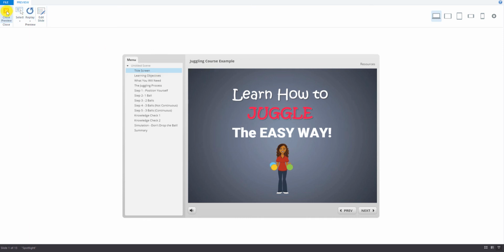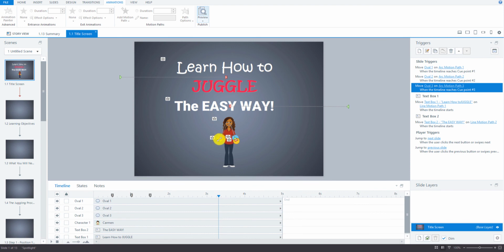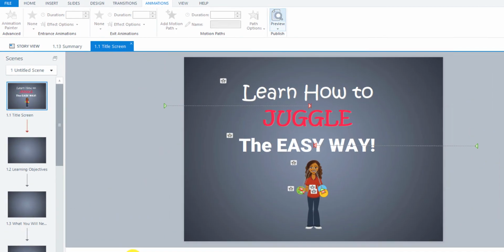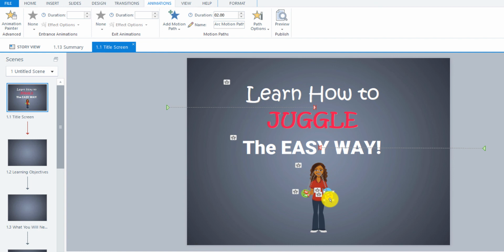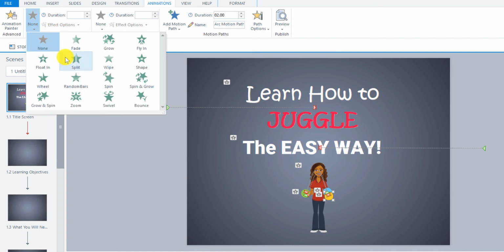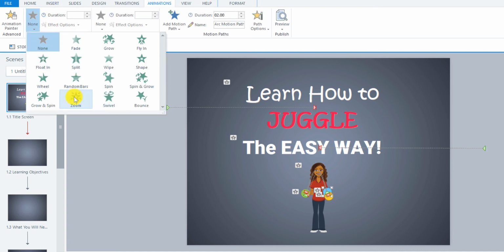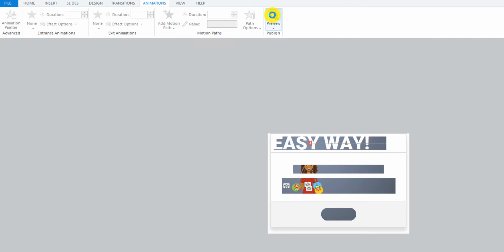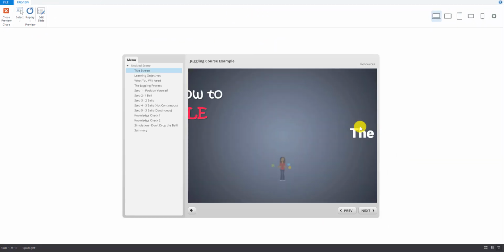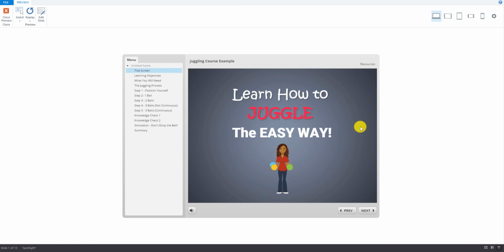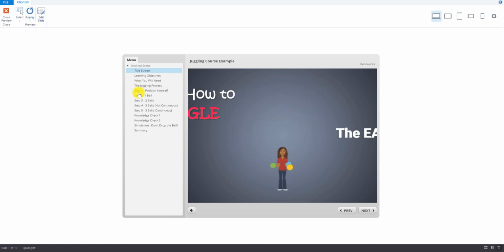The only thing I want to change, okay, so that worked for this, is we don't really want the balls to be there before everything else gets there. So we should have them come in as well with the avatar. So we'll just set zoom animations on the balls as well for entrance animations. So we'll have them zoom. Zoom. And zoom. So let's preview that. And there we go. So we can also replay that if you're not sure.